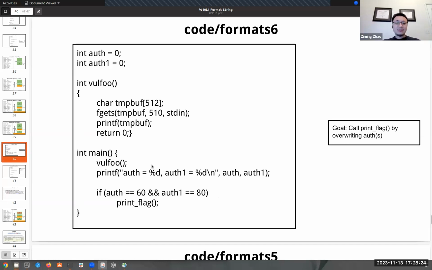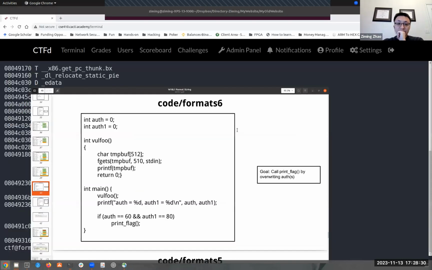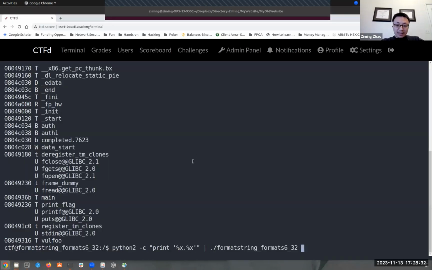But let's do that later. Let's do the easy one first. Let's do the os 60 first. Then we do os 180. Okay. So we find out the address of those. Then we try to put those addresses here. We need 2 addresses. These approaches work for both 64 and 32-bit, but 32-bit is just easier. So I always choose 32-bit in class.